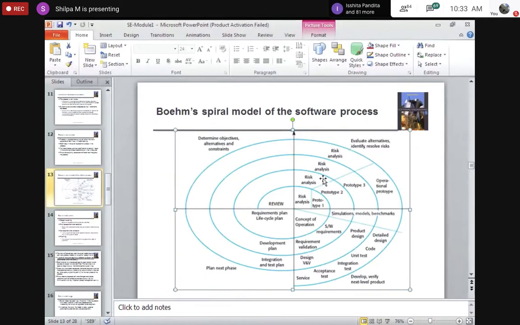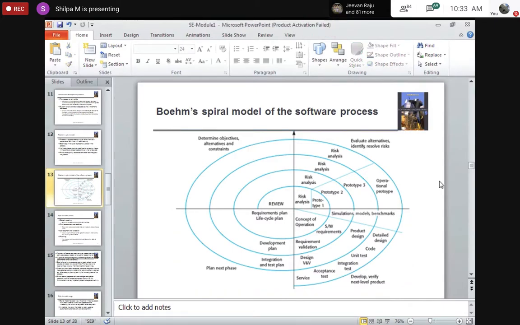This is the second sector, this is third, and this is the fourth sector. And always within the second sector there is a risk analysis in each phase of the software development. So you have a risk analysis in each phase of software development, which is one of the important factors in Bohem spiral model.